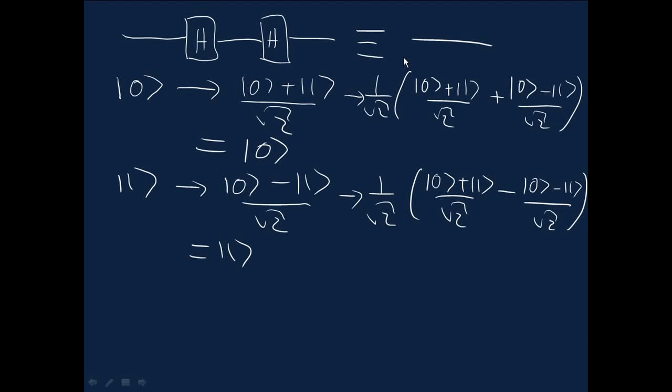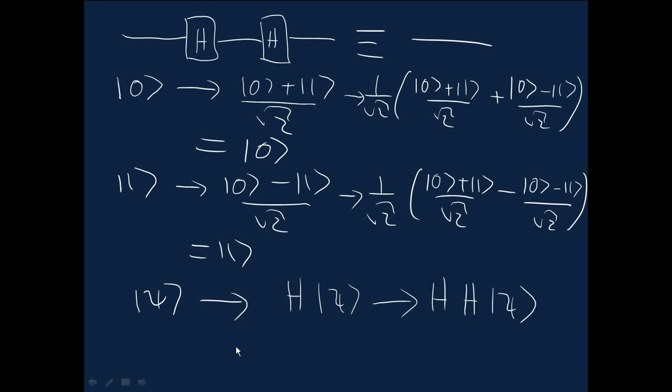There's an alternate way of seeing this, which I won't work through in detail. An arbitrary input psi is taken by the first gate to H psi, and then this state is taken to H times H psi. You can check algebraically that if you take the matrix H and compute its square, it's just the identity matrix, and that's the reason why this is the quantum wire.